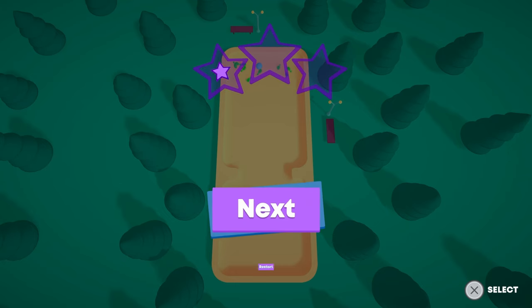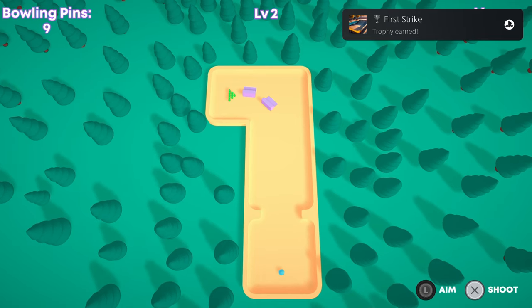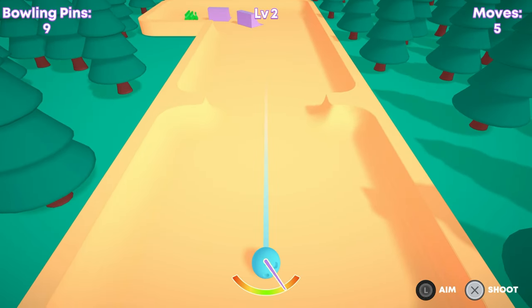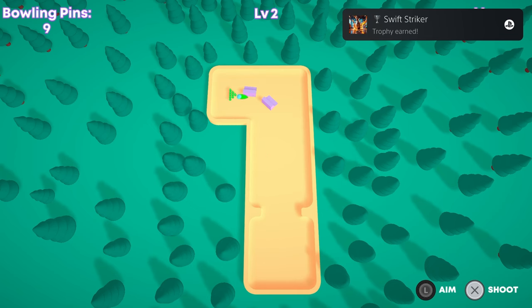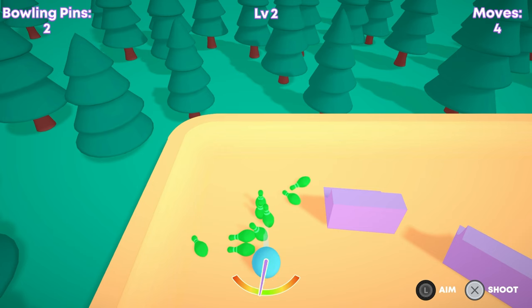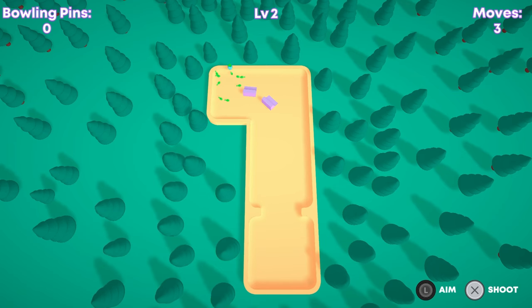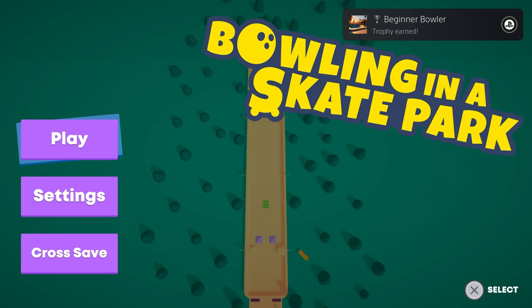So if you saw the title of this video and thought, is it a game where you're bowling in a skate park? You would, in fact, be correct. You've got 10 levels to go through here. Some have bumpers, like in a pinball machine, speed boosts on the floor, power-ups that will shoot off 3 other bowling balls from your ball when you go over them, and you've got a certain number of moves to take down all the pins.